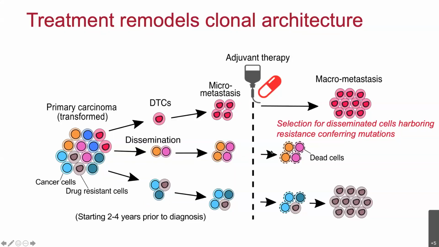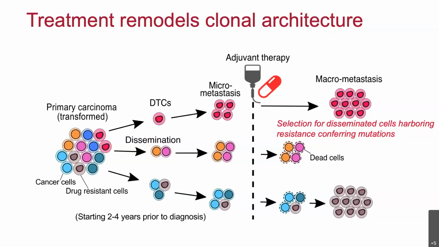So I think this is maybe a hard message to hear, but we really need to better understand the implications of the timing of adjuvant therapy and what specific therapies do to the genome. And unfortunately, with this cohort, despite being really one of the largest cohorts of paired primaries and distant metastases to date, the treatment information is inadequate to go back and resolve how those therapies impacted the genome.